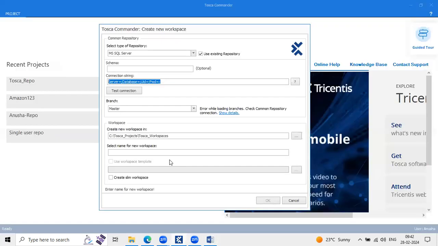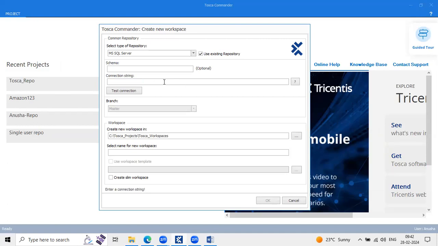We always share the server, database, user ID and password with team members, right? Sharing a password in real time is against security policies. So instead of giving a username and password, you can delete those and give integrated security equal to true.